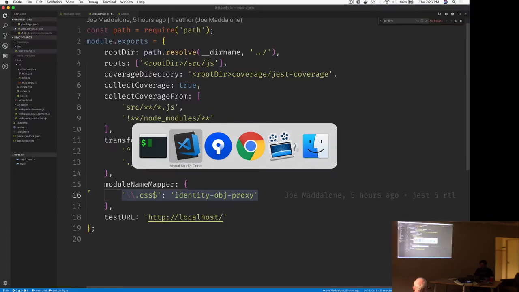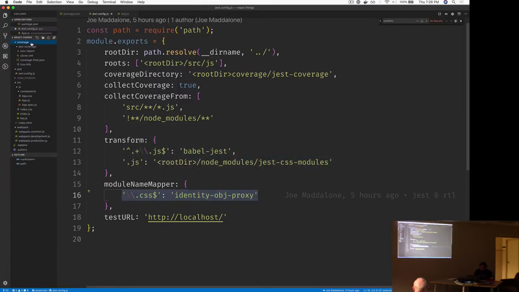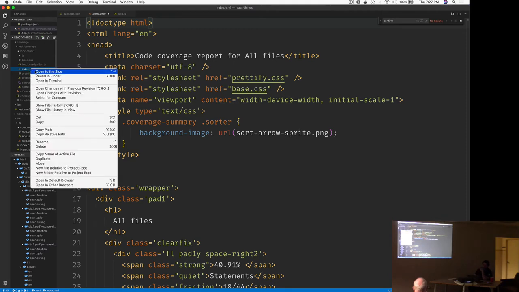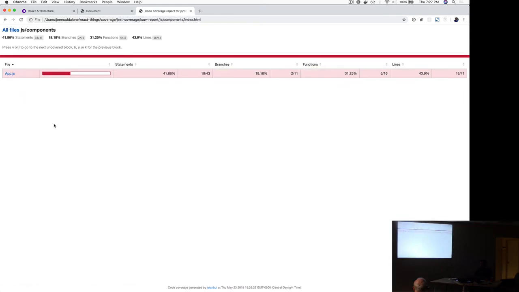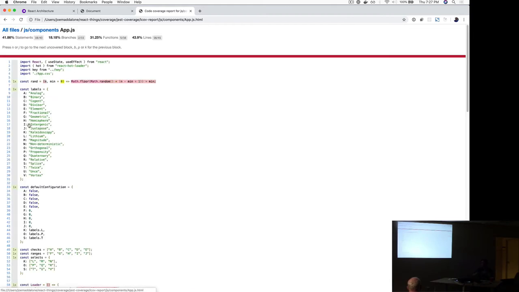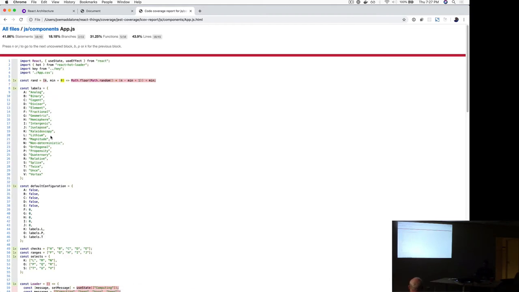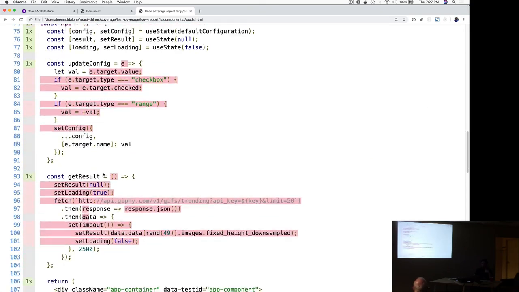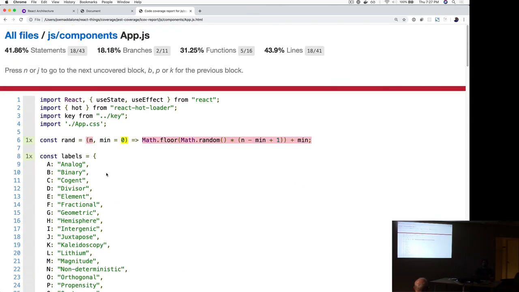I actually think I covered this a long time ago, but one really cool thing about Jest is it comes with something called Istanbul. So this coverage directory that's up there, and I know it's really, really tiny, has an index.html file in there that just got generated for me. So I automatically get this little report, and I can jump in, and over time this will show all of your tests, but you can actually jump in and get all this information about which lines of code were covered, which ones weren't, how many lines, or how many times a certain line ran, all that good stuff. So Jest just gives you that for free.